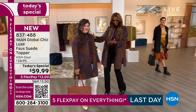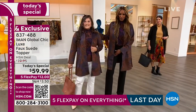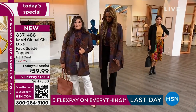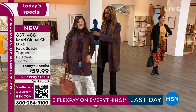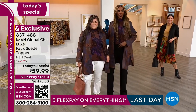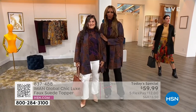Hi, darling. Oh, we're twinning again. I think they do it on purpose. So we're wearing exactly the same. I'm just wearing it with a ponte pant, and you're wearing it with a flare denim. So she's wearing it with a white flare denim, keeping the spring feel still going through. But she also paired it with a matching mock neck, like I have. And it's great, you have it outside, not tucked in, and I have it tucked in. So you can really play with it. You can belt the inside and leave the outside loose, or you can belt it on the outside also if you want.